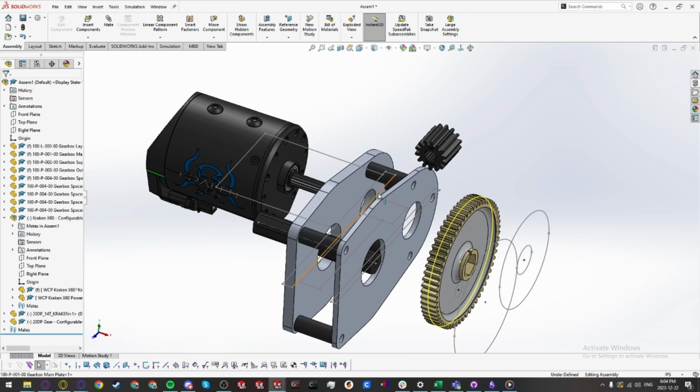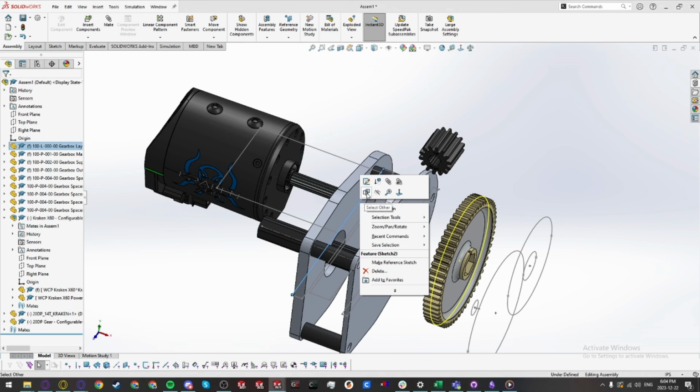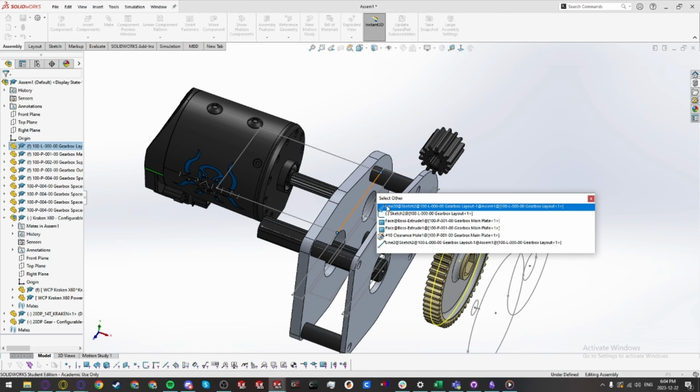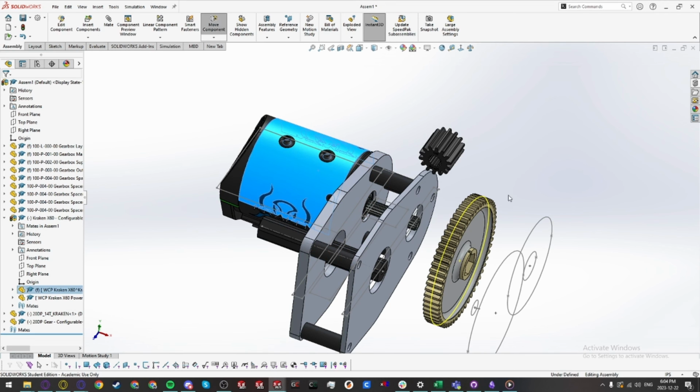So I'm going to make that concentric there. I'm going to make this coincident to, I have a short line in here. In order to access that, I'm going to right click and go select other, and then I can select that line there. I'm going to make it coincident with the front face of the motor.